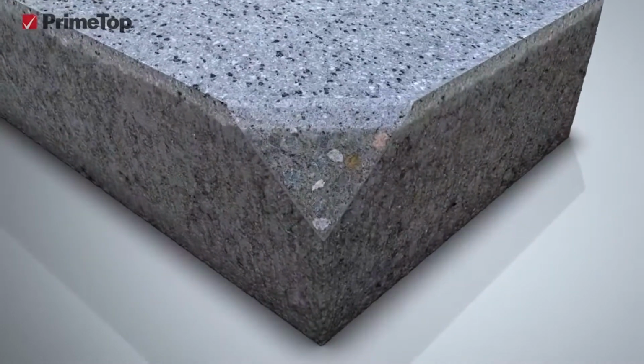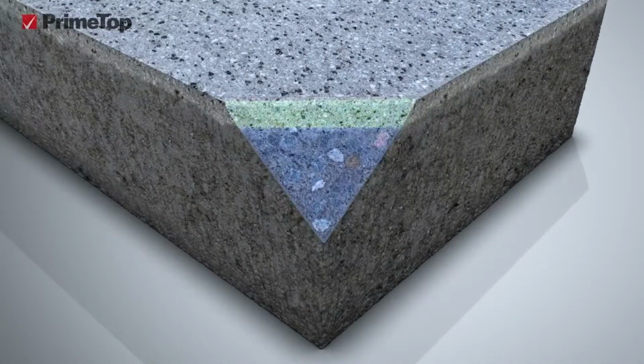So you've got the prime top, but you've also got a base layer which is very durable, and the whole thing is formed in one piece so it will not separate.